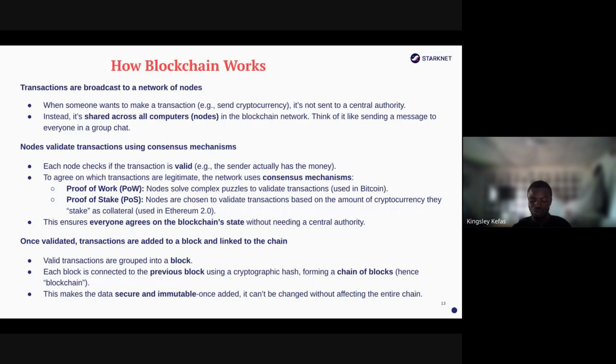This particular new block now must be connected to what? The previous block. So the next block that we propose must be connected to this current block. They are being connected to the previous block using what? A cryptographic hash. You guys remember our unique block hash, right? Now it is that connection of those particular blocks using the cryptographic hash that forms the chain of the blocks.